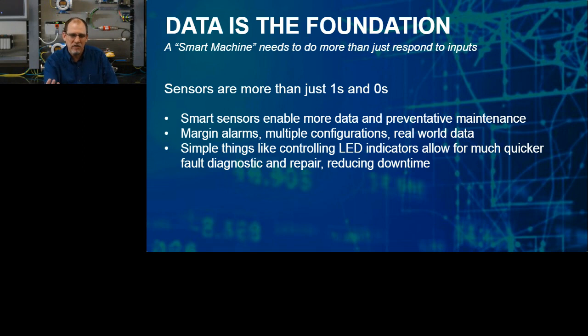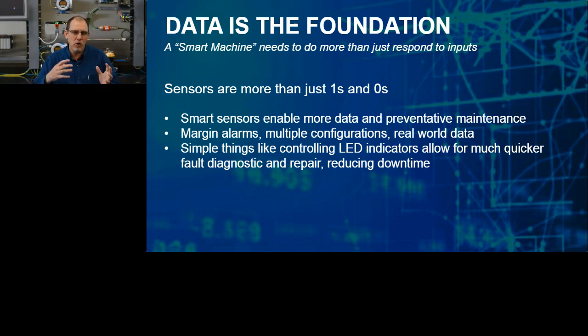But we had to be able to sense that, right? And with a sensor, you can do things like look at margin alarms. You can figure out, hey, this sensor is not sensing like it used to. This is one of the things where you can send a message or a text to the maintenance guy on his phone and say, hey, you need to go look at this sensor, it's getting ready to alarm.